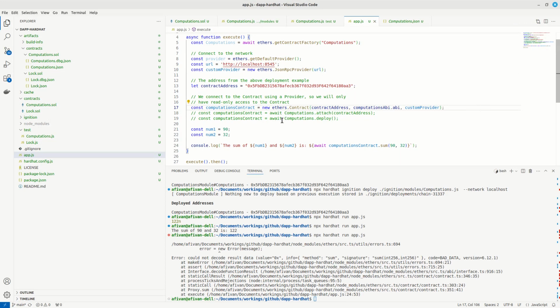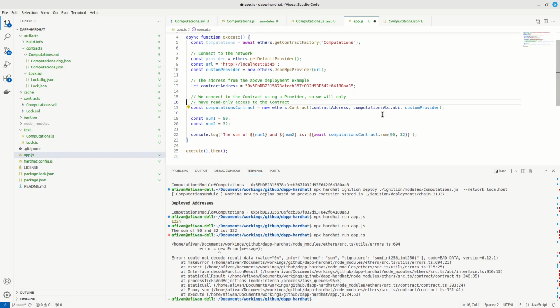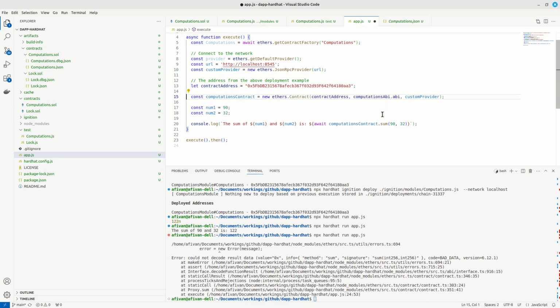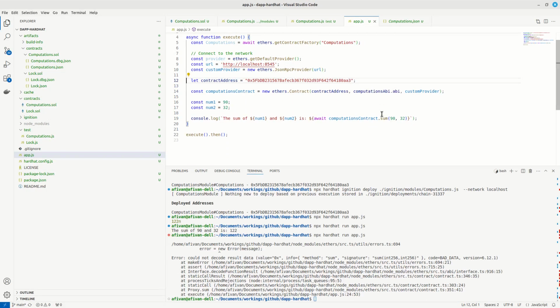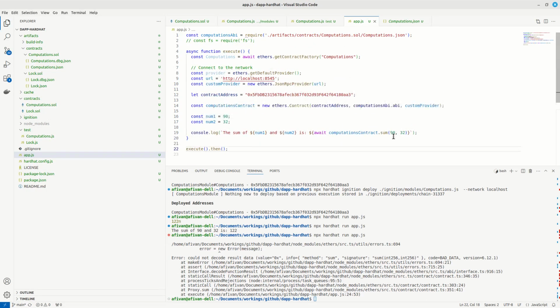And yeah, perhaps we can do some cleanup as well. Attach, we don't need this one. I want to remove these ones.